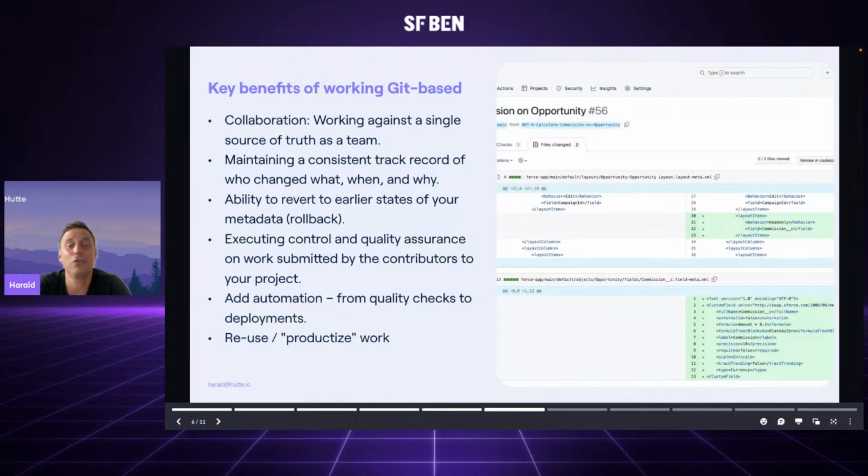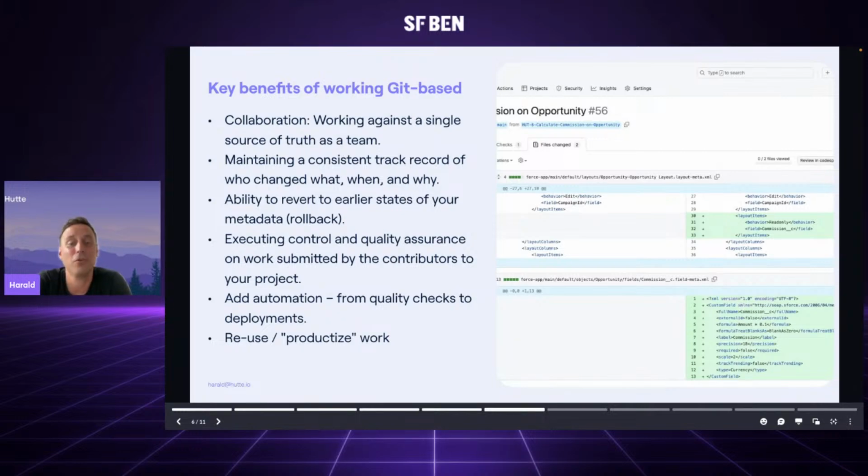So for example, you could set up a quality gate that says whenever a custom field is added, we want it to have a help text and a description, and otherwise we decline that submission. That's a level of QA that you can hardly ever execute in org-based development, unless of course by doing everything manually, but it really opens up the world of automation for quality checks, but also for much more.